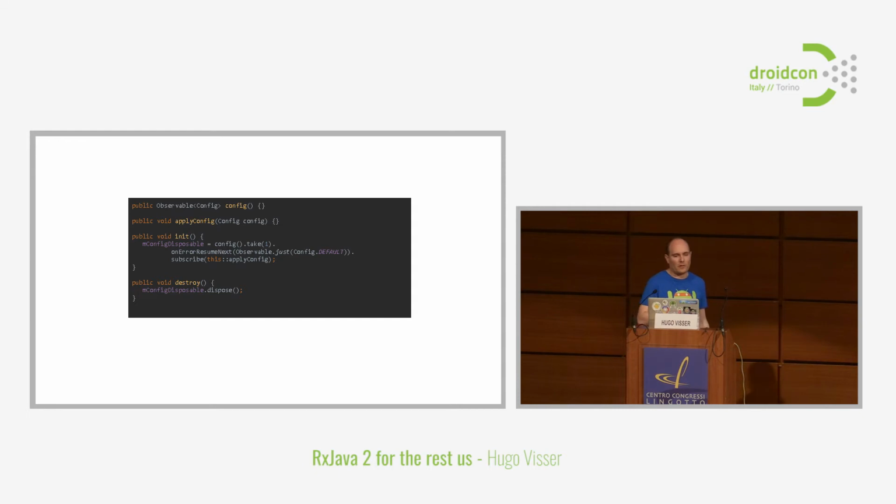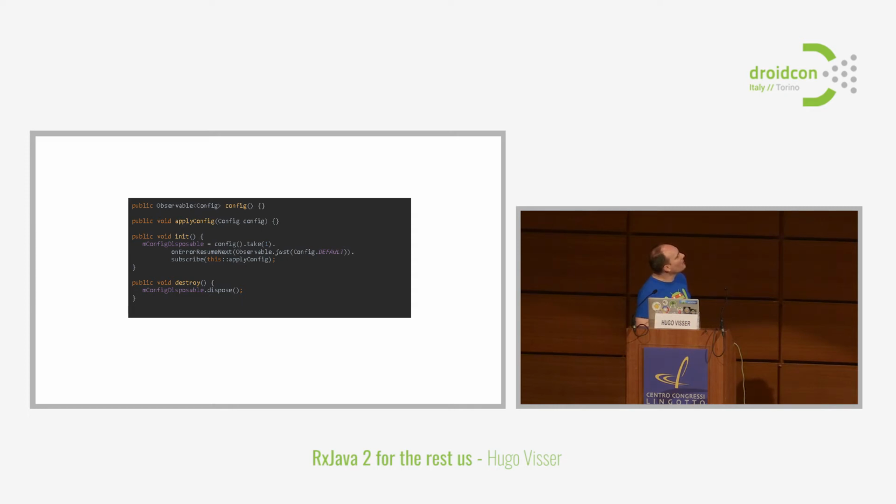This is just an example. It depends on what your strategy is. But for example, the cleanup can be solved by just calling the dispose at the appropriate time. We could just add a method called destroy. And we could say, for example, we are only interested in one configuration update. So we apply an operator called take one.